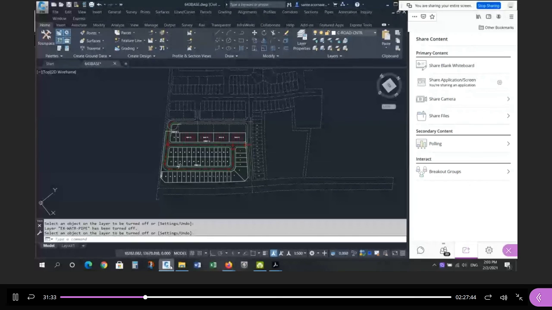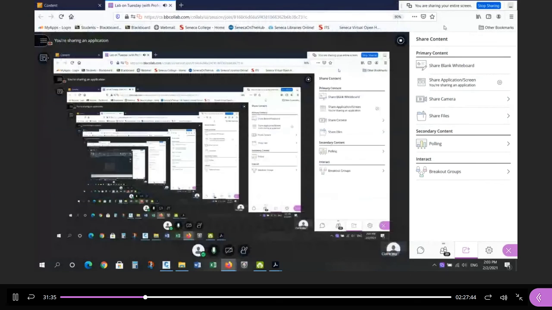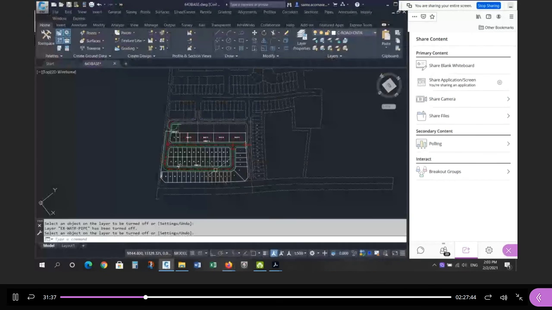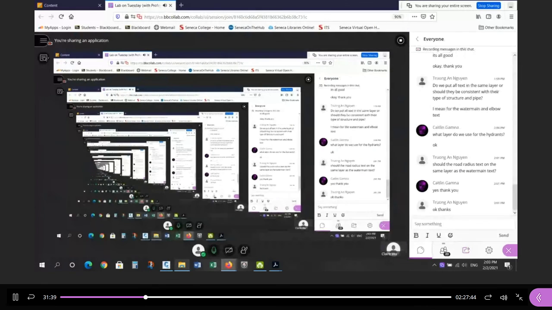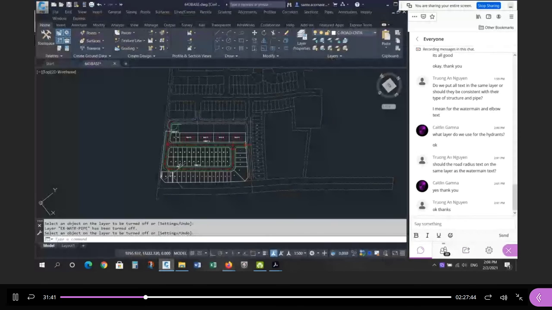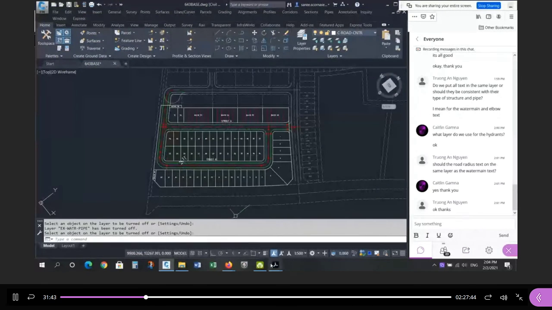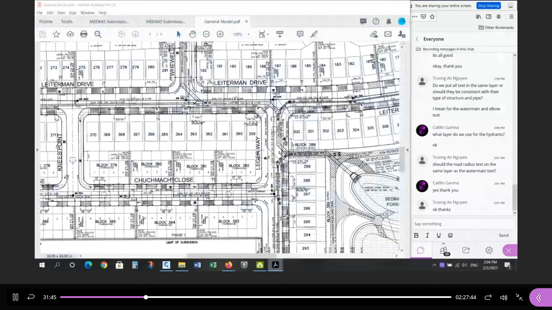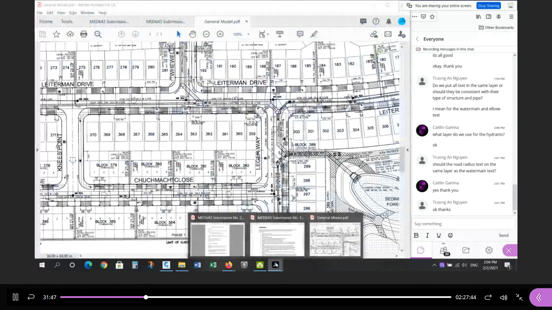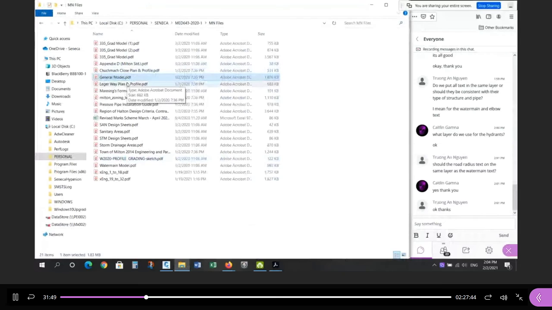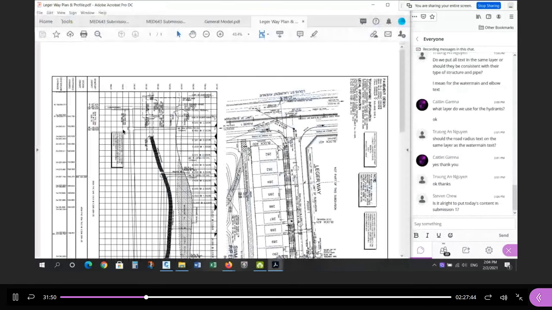So what I want to look at, let me bring up my screen again. So we want to look at my entire screen, allow. Okay, so you can see my CAD, AutoCAD, I hope. Okay. So what I'd like to do is I want to recreate, do I have it here? No, I'm going to have it here. I want to recreate Ledgerway.